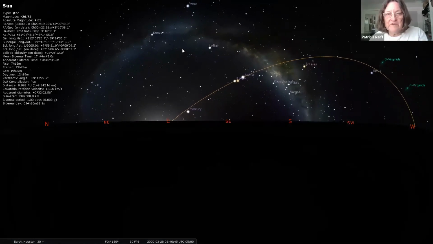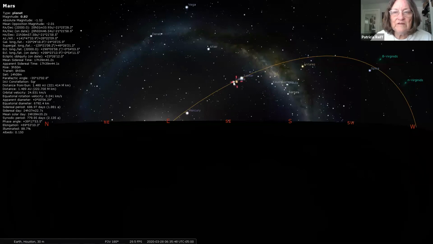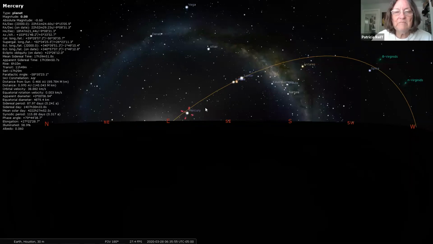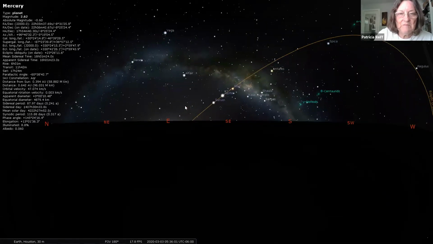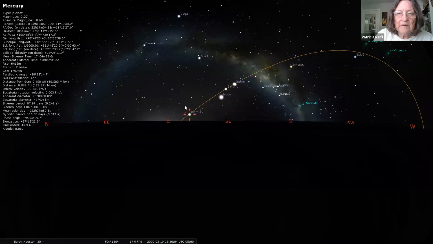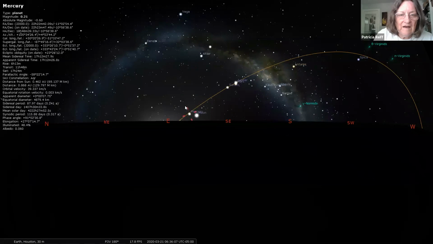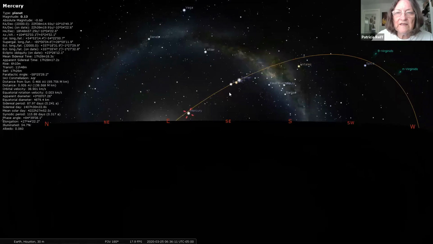So right before dawn tomorrow morning, we have Jupiter, Mars, and Saturn all very much next to each other. Mercury has been better. It's getting worse. So if I go backwards a day, you'll see how it used to be better, but now it's getting worse. Okay. Now we see that Mars is walking between Jupiter and Saturn.